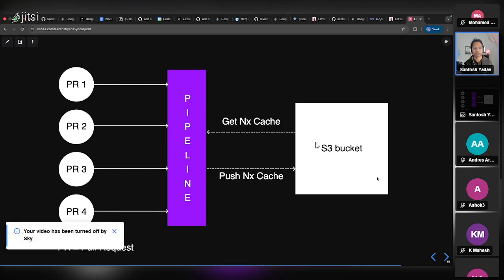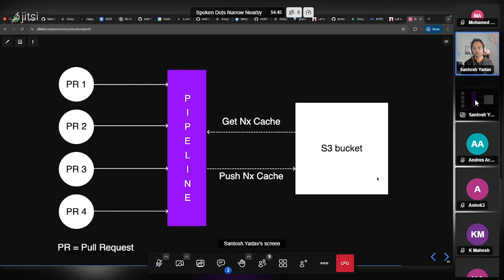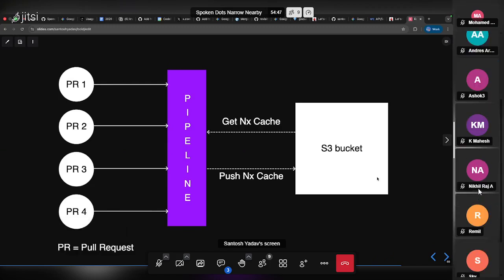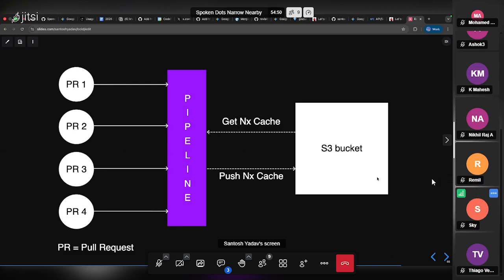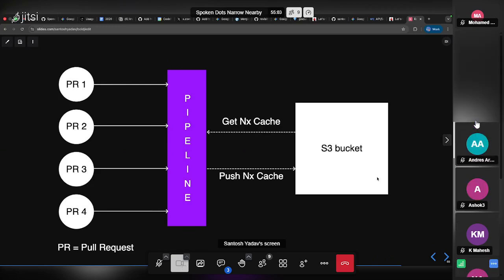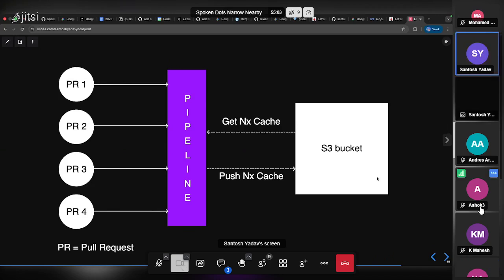NX Cloud does everything out of the box, so it can run NX affected, and it can also give you dedicated servers. There is something called NX agents, which is available now. So NX can run your entire workload on their servers. There are two ways to run it, just remember. One, where you just do the caching, and one where you give the entire workload to NX, which is NX agents. In NX Cloud, there are multiple things available.